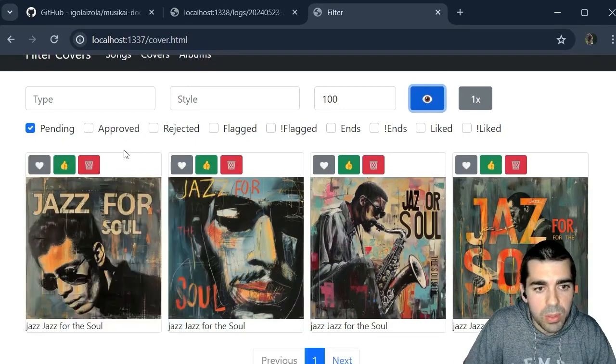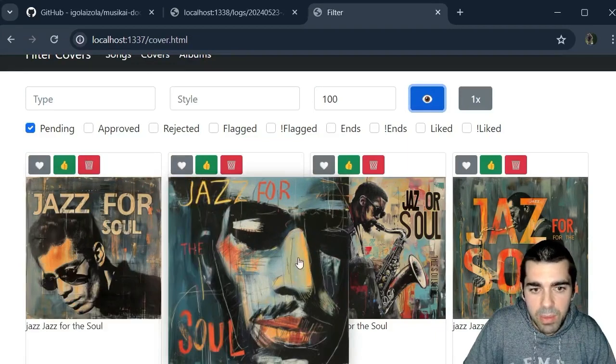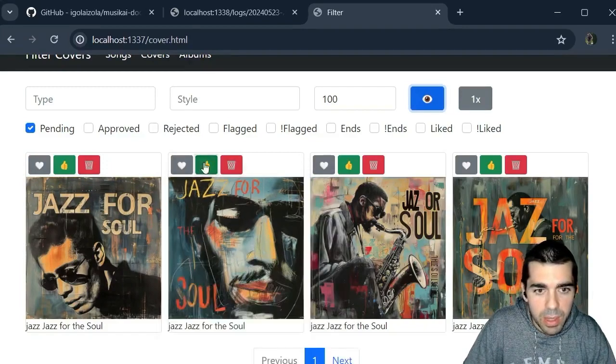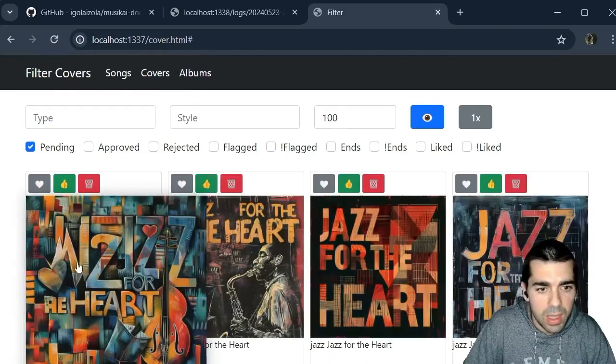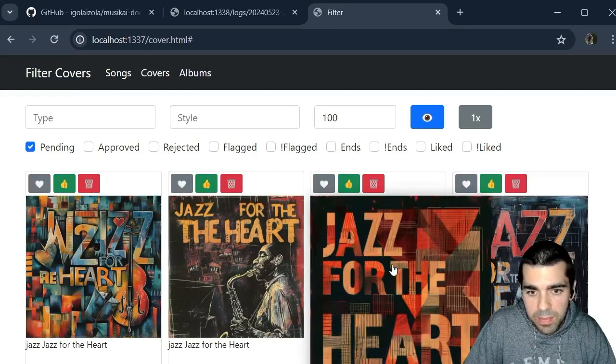So what you can do here again is approve or reject the covers you like, or those that you didn't like. Probably what you're going to be checking is that Midjourney has written the titles of the albums without typos. So I'm just going to choose this one. That seems okay. You just need to approve one. One is enough. This was for the second album we have imported, the second album name. I'm going to choose this one here.